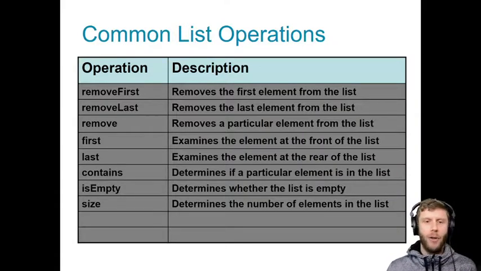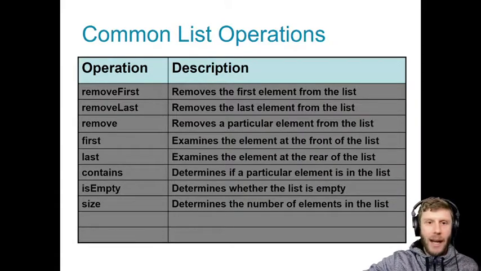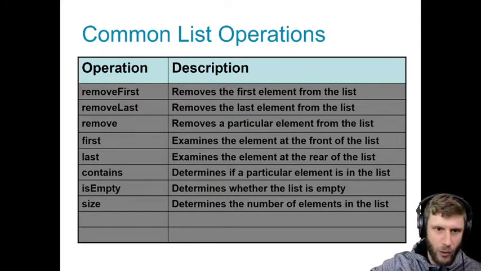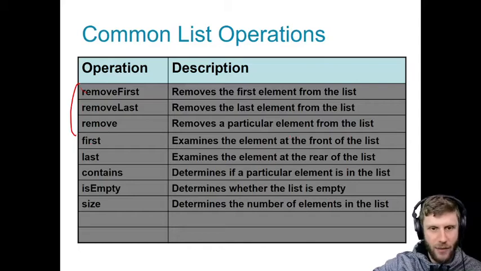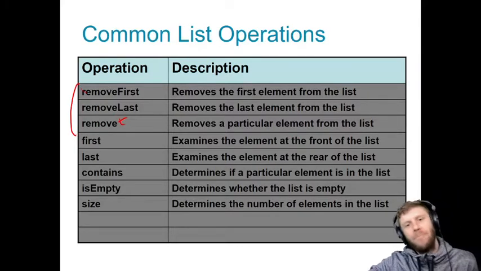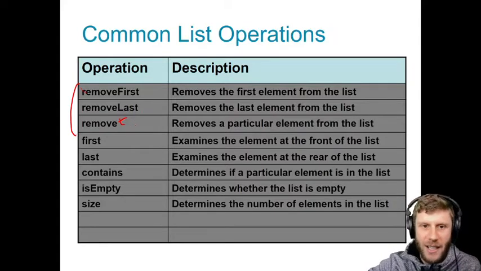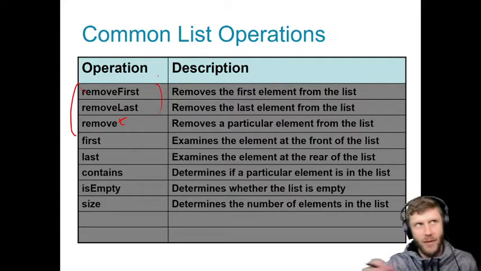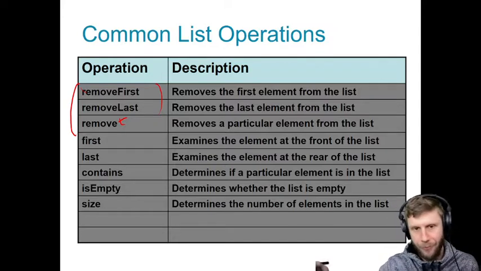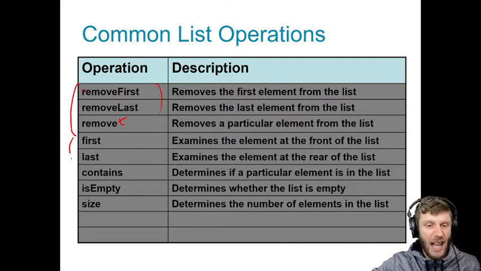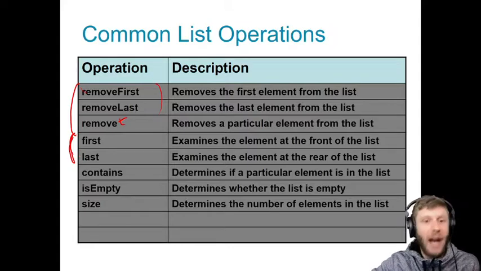Okay, well, I'll have remove first, remove last, and remove an arbitrary thing. You might say, well, is it really necessary to have a remove first, remove last, and then a remove an arbitrary thing where I specify a particular element? I don't know. I guess maybe not, because I could just specify whatever the first and the last thing is, but it might make things a little easier in terms of not having to search for stuff and whatnot. I'm going to want a first and last, because why not?